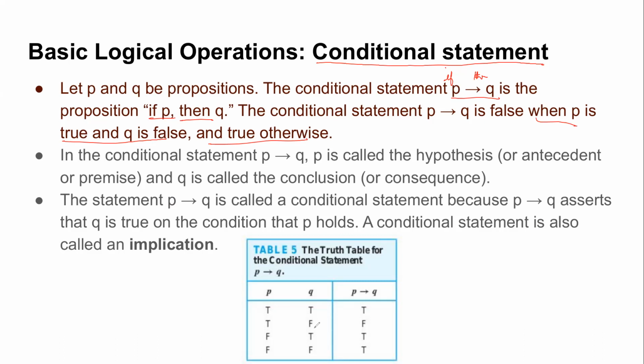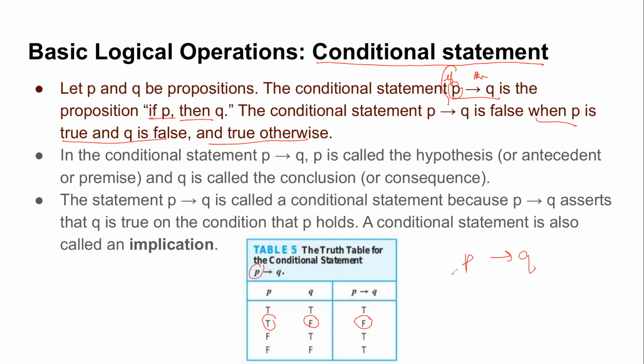Okay, so this is how its truth table is formed. Whenever you have P, just P, that means the first statement which you check with if, whenever that is true, and the second statement is false, only then it is false. For all other cases, it is always true. So when your checking statement P is true but Q is false, only that is the case where the conditional statement is false.